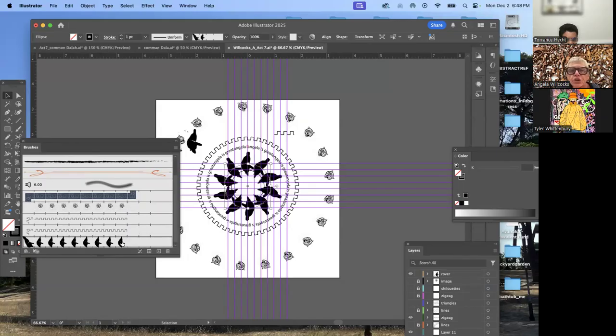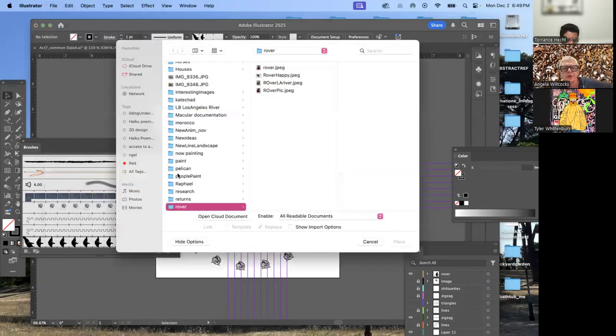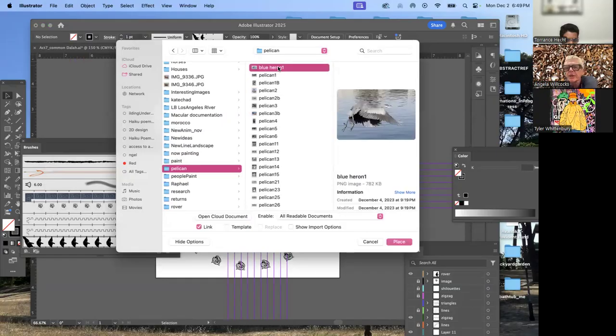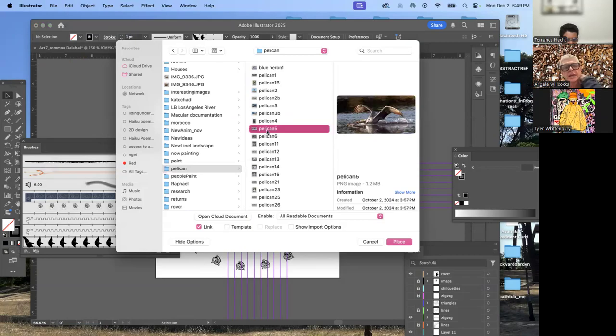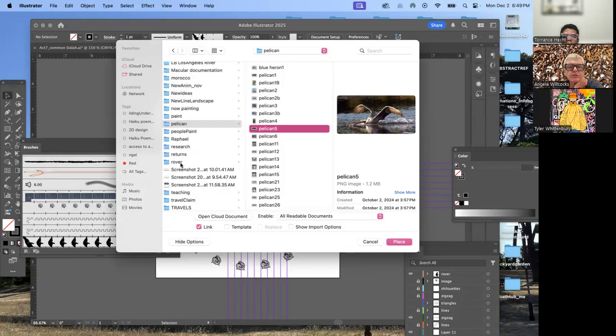Okay. So all you have to know about this final one is that you need to image trace it, right? So I'll do it again. We come in, we go edit, place. Let's try something else. Let's do a pelican. See if I've got a pelican. You want something that has some sort of contrast, right? Not so good. And there's lots of images that you can find.